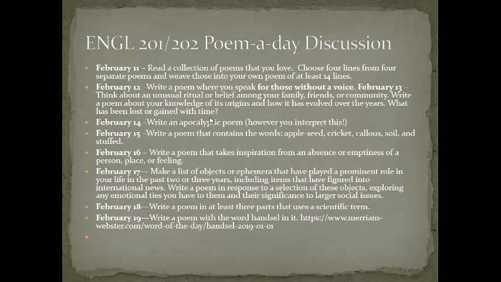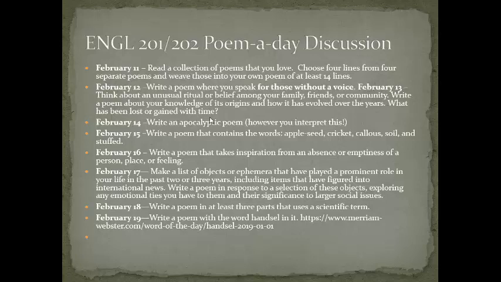All right, now for you English 201, 202 poets, we are still poeming a day. February 11th, I think you already have the prompt, but I'm going to give it to you again. You're to read a collection of poems that you love, and then choose 4 lines from 4 separate poems that you weave through your own poem of at least 14 lines. Then on the 12th, you're going to write a poem where you speak for those without a voice. Then on the 13th, you're going to think about, and you can interpret that however you want.